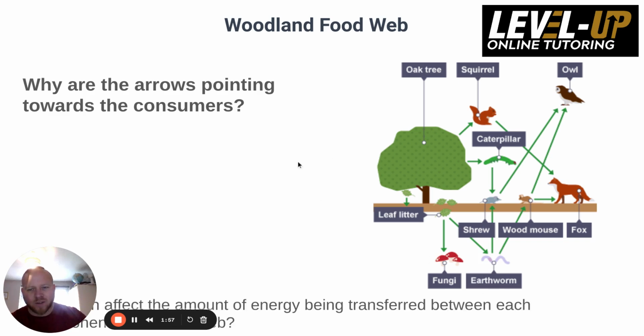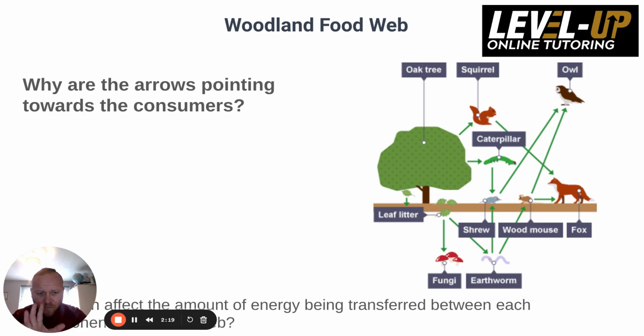Students need to know why the arrows point towards the thing that's doing the eating. It's not just to show who eats whom, it's to show the transfer of energy. Why do we eat? To get energy. Where does energy come from? Plants. Where does that come from? The sun. Okay, it all starts with the sun. If we didn't have the sun, we would not be a thriving planet.